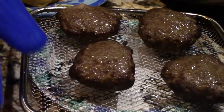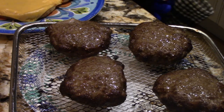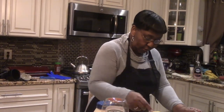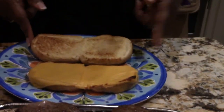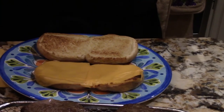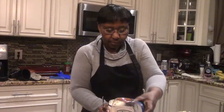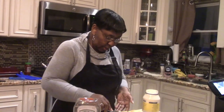And in between, I actually took another rack, put it on top so I can toast my bun, so I don't have to be bothered with that oven. So anyway, I have cheese already on here, and I have already toasted my bun because I put it on the top rack of that oven for about 3 minutes, if that. And I got this done. So we're already done. Now, I'm just going to put some mayo on here, on both of these, on the top. Put a little mayo on.